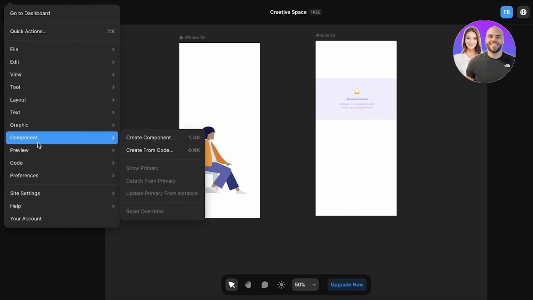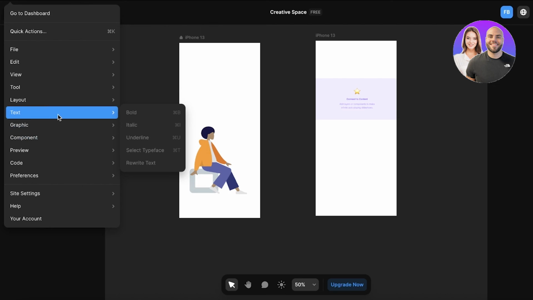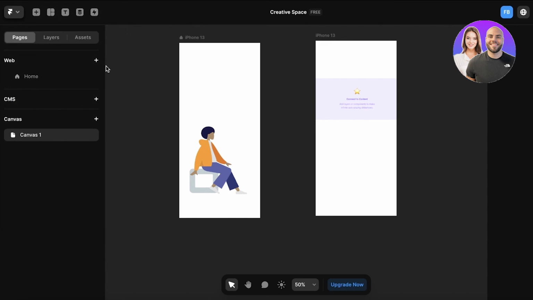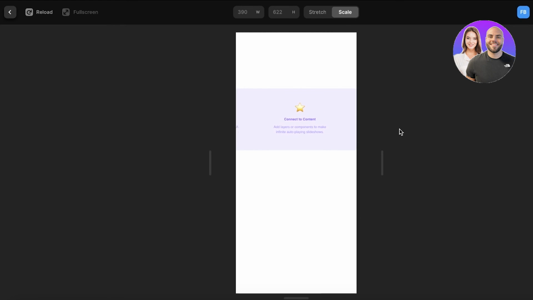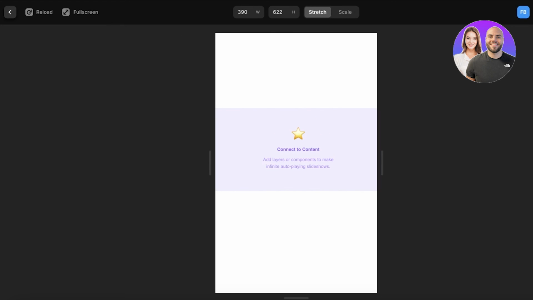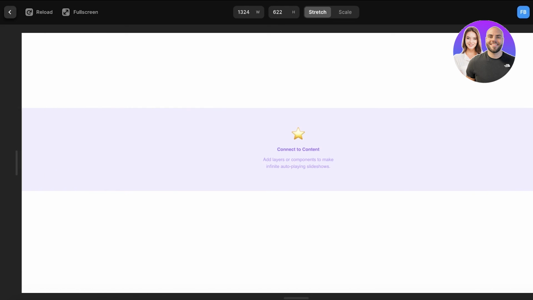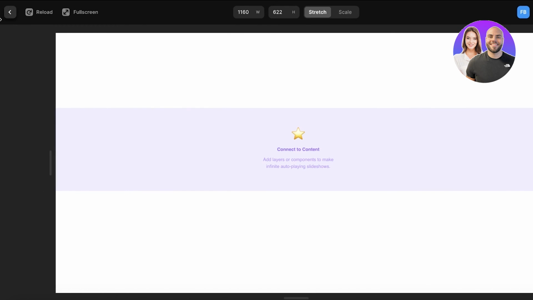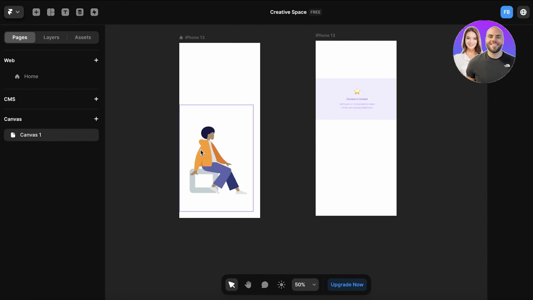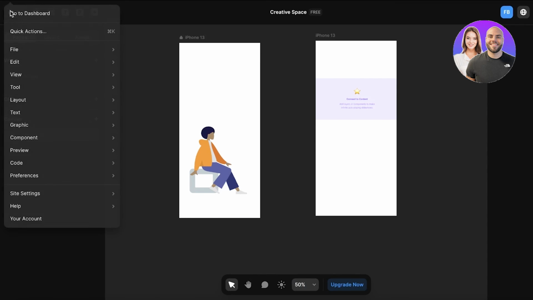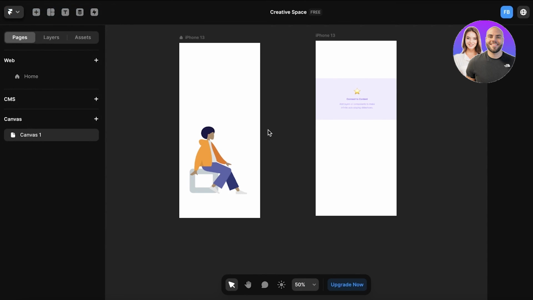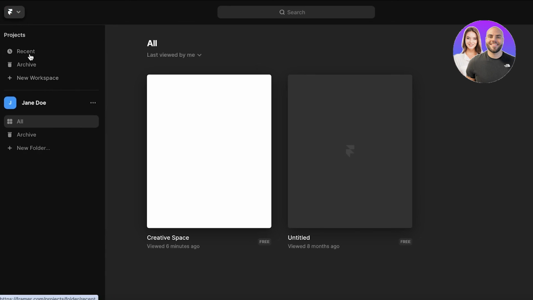Now all of this is also very customizable in the form of your layouts, text, graphic tools, file editing, and more. Plus, if you go on ahead, you can always invite other people into your content, and you can expand the content like this to be able to see how it would look like on desktop screens. So I hope you guys are able to now get started with some of the basics of Framer.